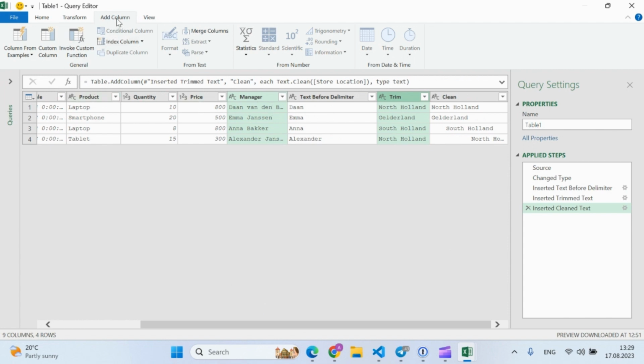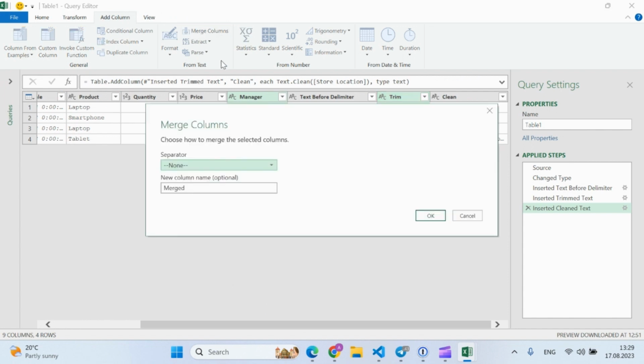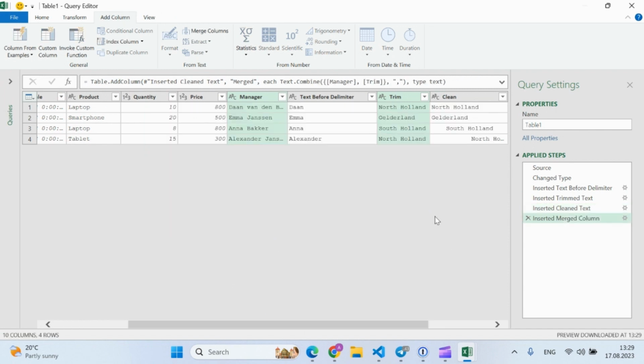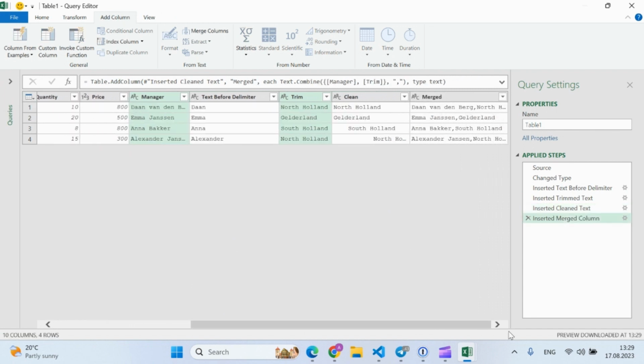I go to the Add Column tab and click Merge Columns. Now I need to define a separator, let it be comma, and I need to define a new column name. Okay, merged. Click OK. And now I have a new merged column.